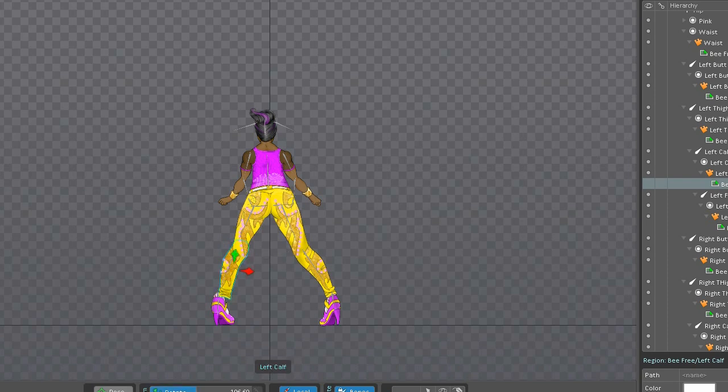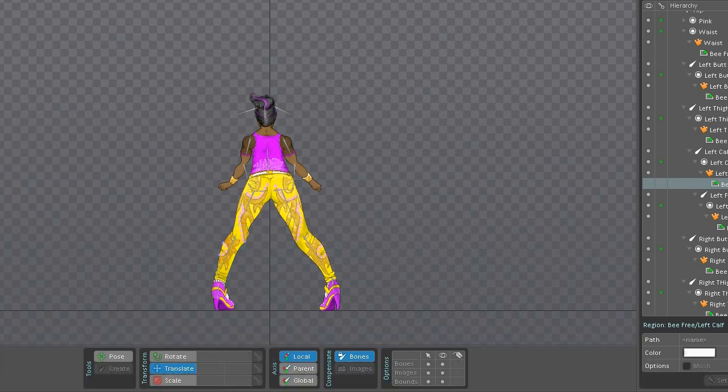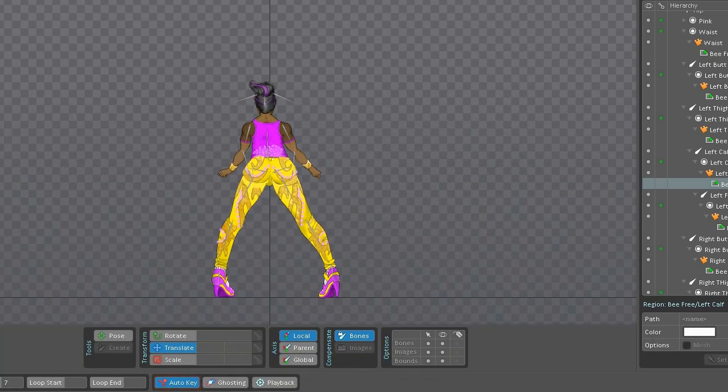No, that makes no sense. Rotate, translate. Just trying to find a good position for this calf. Let's go back. Okay, that don't look bad. Okay, so the default twerk looks fine now.